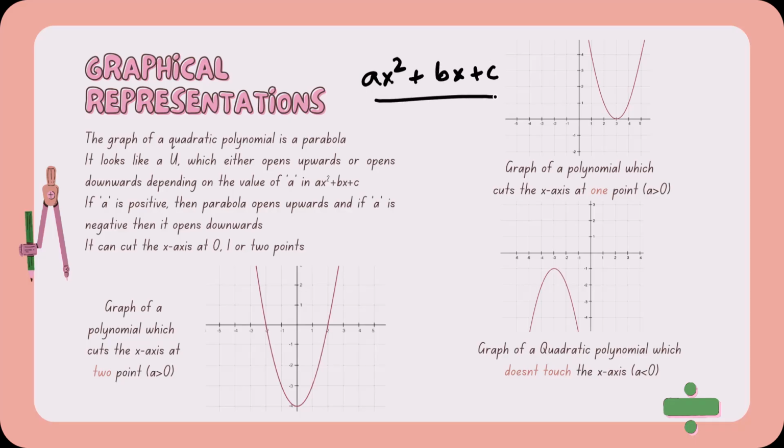This is the standard form of a quadratic polynomial. So when a is greater than 0, what happens? It will be towards up. And if a is less than 0, it will be an inverted U, like an arch. So it depends on a, right? If a is greater than 0, it will be U-like. If a is less than 0, it will be arch-like. Simple. This topic is not in your syllabus.